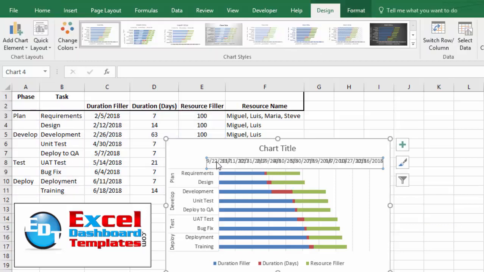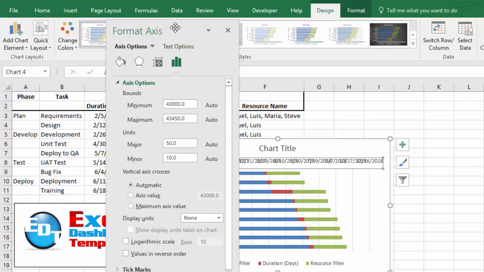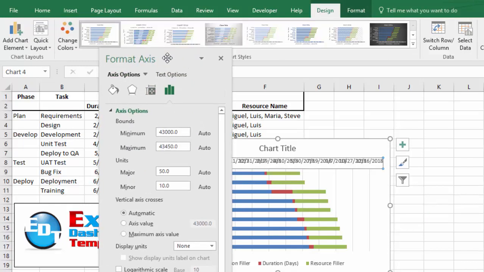I'm just going to double click on the axis for the horizontal axis, and as you can see here, we've got a number of things we've got to change. First off, the bound is the minimum. This is fixed in Excel 2010, but in Excel 2013 and Excel 2016, you just have to change your minimum bound. There's a new option here called bound instead of fixed category or value for your axis value.